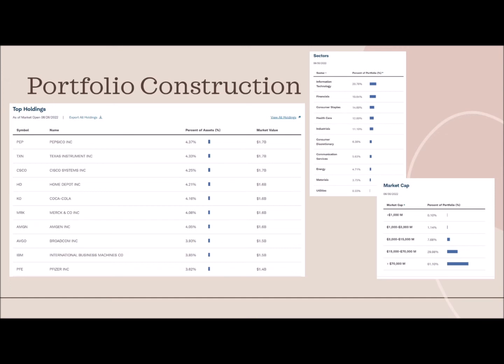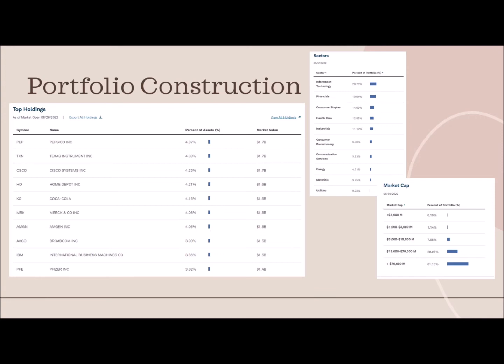And when you look at the information technology names in the top 10 here, you've got Texas Instruments, which I think is a good company. I am long that company. But you've also got IBM, Broadcom, and Cisco. And some people say, hey, Cisco, IBM, kind of old school tech companies, they were around in the 2000 bust. They were big companies then, and they haven't really done a ton since then. Are they really good companies? Do they want those to be in here in lieu of companies like Microsoft and Apple, which are the big names now? Well, maybe, maybe not. We'll see how the performance of this ETF shapes out to be.